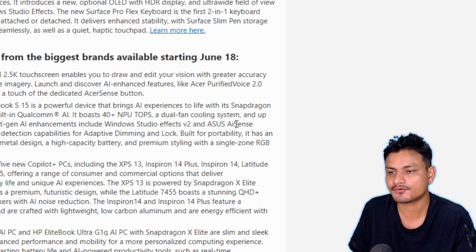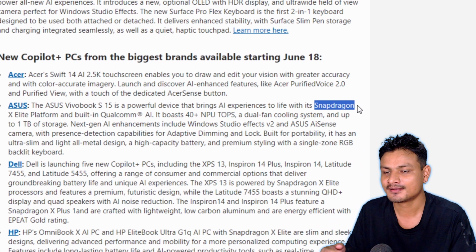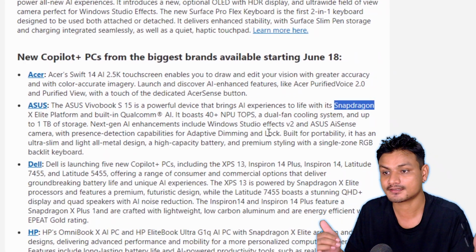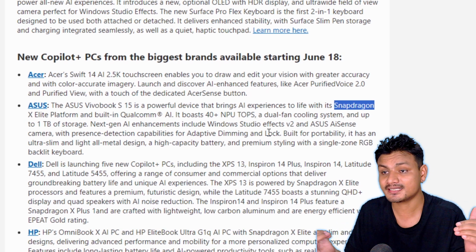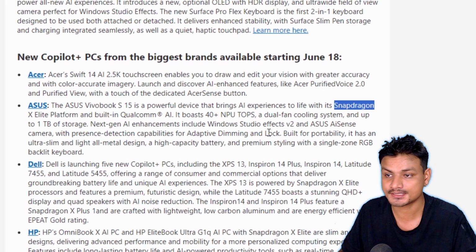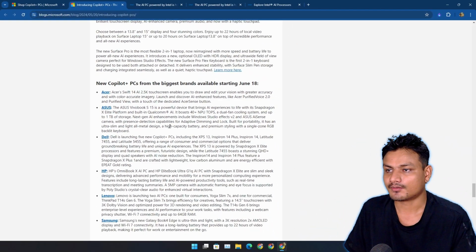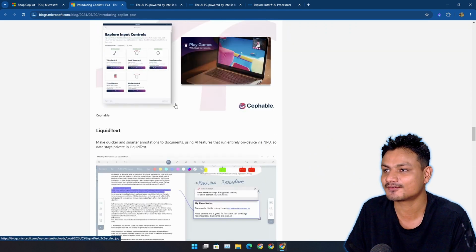If you have an Android phone, then you may know that there is this thing called Snapdragon, which is powering your phone. So this is a new ARM-based CPU for Windows, and it is completely different than the traditional x86 CPUs like Intel and AMD. And obviously it has some pros and cons, so we're going to talk about that in this video. So now, there are a couple of things that Microsoft announced.